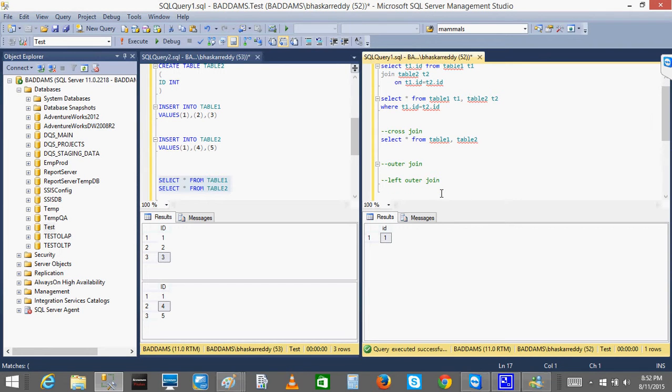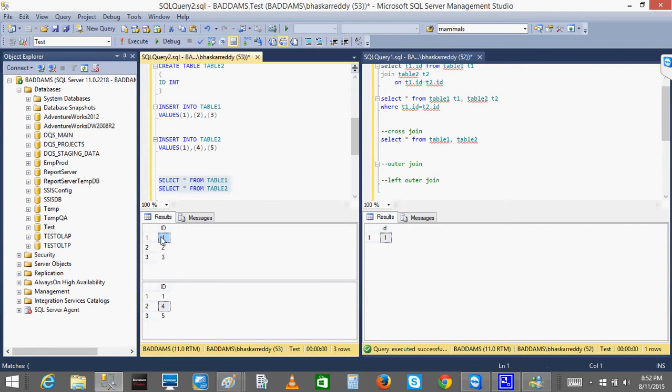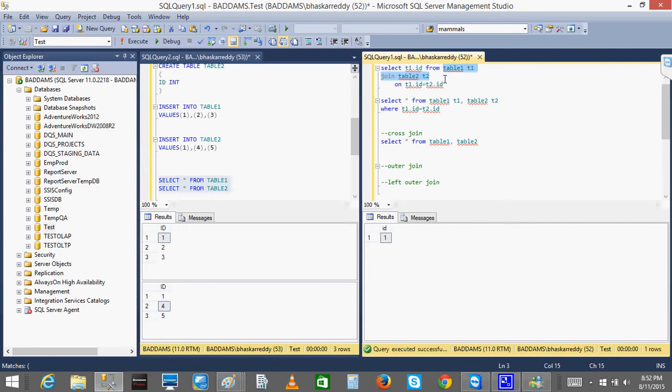So when do you use the left outer join? Let's say I have 2 tables. I want to get the list of records that are there only in the left table, not in the right table. So you do the inner join for table 1 and table 2. This is a join. Whichever table is left of the join condition, that is the left table. Whichever table is right, that is the right table. Now I want to get the list of records where the records are there only in table 1. Then you will use the left join.